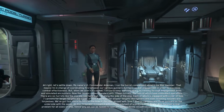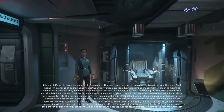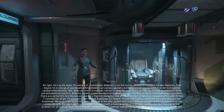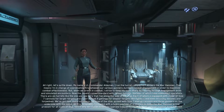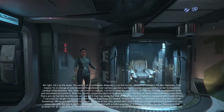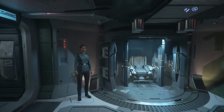As a special treat, we've safetied this turret so you can get a taste of what it feels like to be a gunner. All the weapons have been deactivated, so don't worry about accidental discharge. But I'll remind you this is an active military vessel, so be respectful all the same. Thank you, and have a great Invictus.